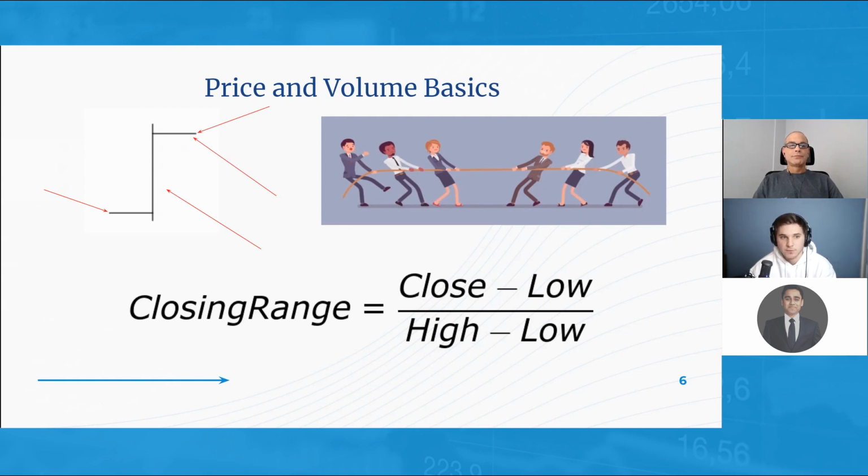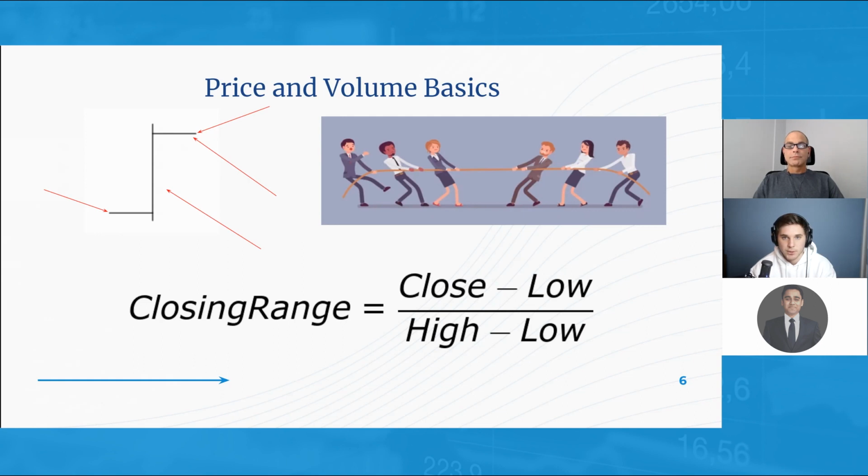And the expectation from a strong closing range like that is that the momentum is strong and it will continue within the next few bars. Now, that's just the expectation. Obviously, we take it one bar at a time, one day at a time, and reframe what we think about momentum and whether the buyers or sellers are in control based on that new information and, of course, the context of the overall trend. So that's pretty much it for the very basics of price and volume.